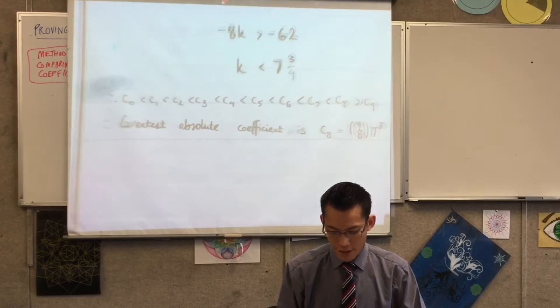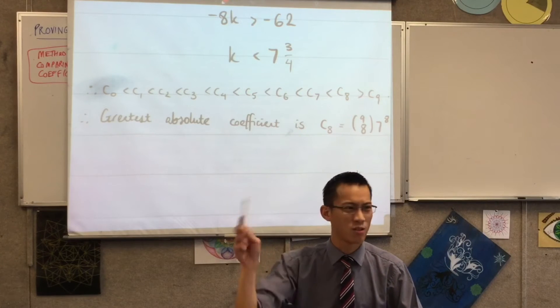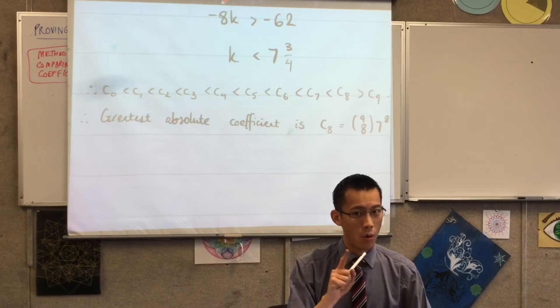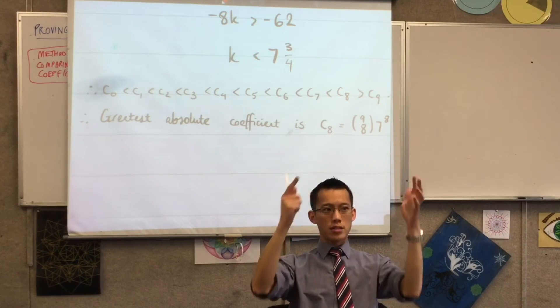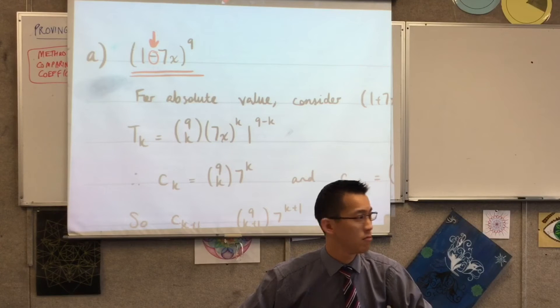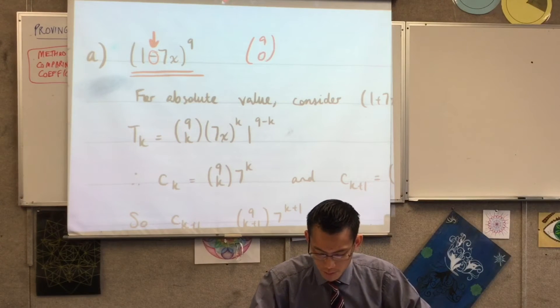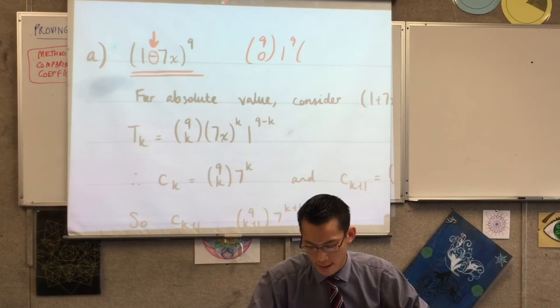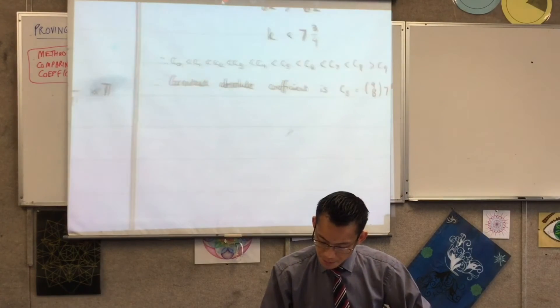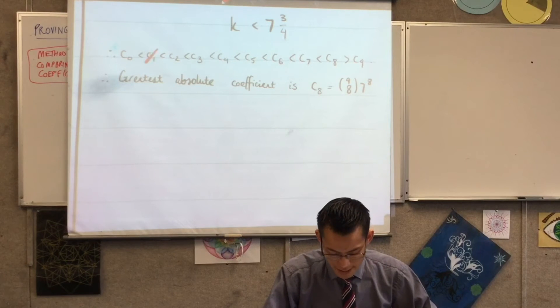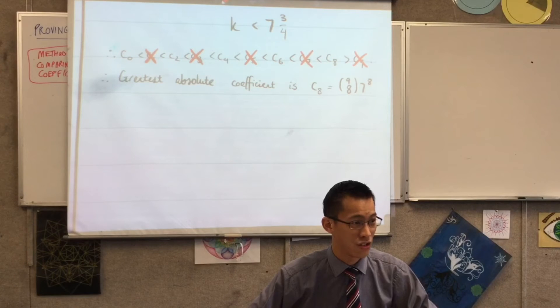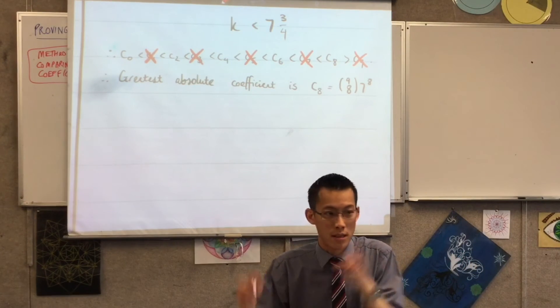So we said the difference was that negative sign, and it's going to make some of the terms negative. So what I do is I come over to here, and you can see I've written down all my terms. Have you noticed this is a really useful, this inequality thing, even though it takes a long time to write them all out, super helpful. I can know if every alternate one is negative, which ones will they be. Now the first term, think about it. The first term is just going to be, I'll come back to the original thing, is just going to be 9C0 times 1 to the power of 9. I'll write that down actually. 9C0 times 1^9. And for completeness sake, I can say I have 0 lots of those. Now tell me, is that positive or negative? It's positive. That means when I have a look here, this one, that C0, that's okay. But the next one is negative. And then alternating after that, and alternating after that, and alternating after that, all those guys will have negative signs attached to them. So I have to take them out of the running. Clearly a negative one is not going to be the greatest coefficient if sign matters to me.